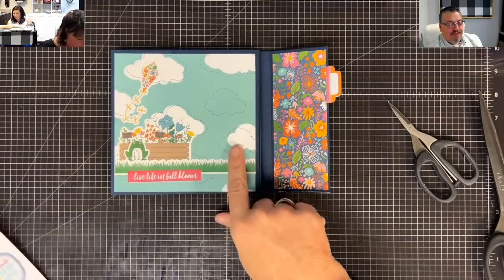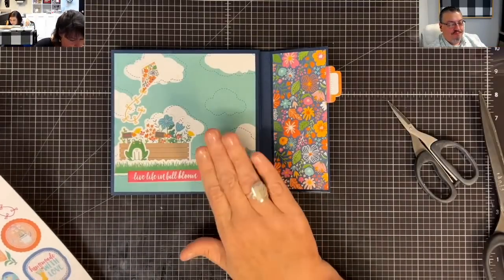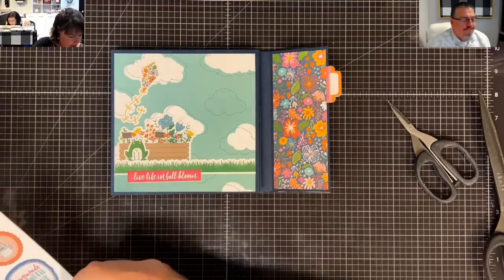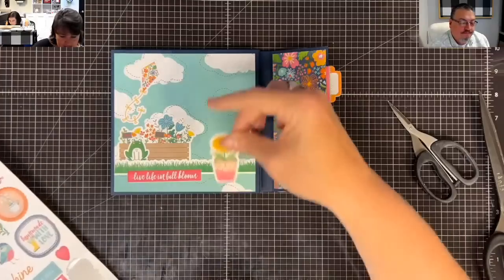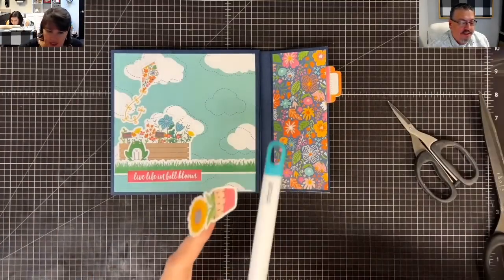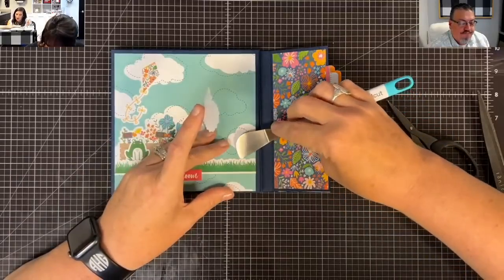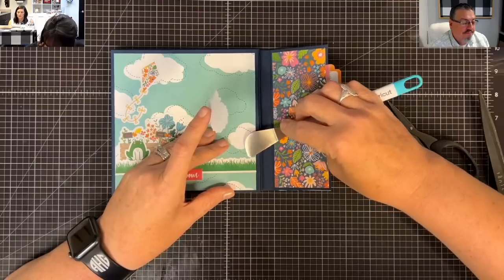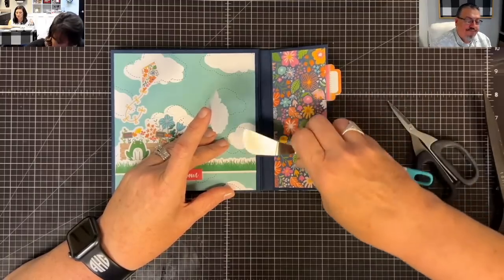I want something here, but I don't know what. I may not want something here, but I think it'd be cute to open it and see something. What about this little flower pot in the grass right there? That's cute, isn't it? It looks cute. I got to do a little doctrine. Just say no. Oh, who said cute. Just say no? I don't know. Jean Lee, just say no.